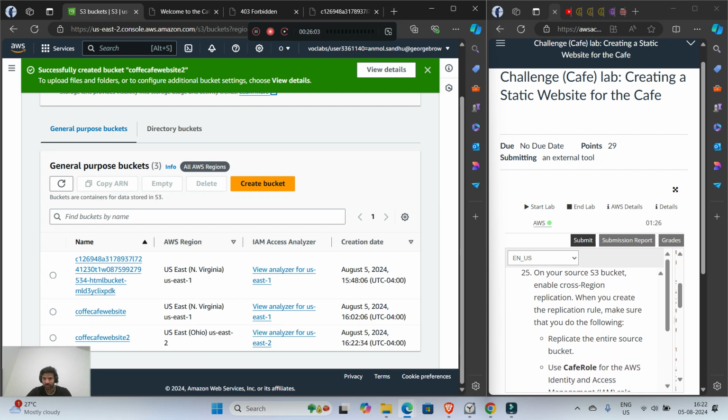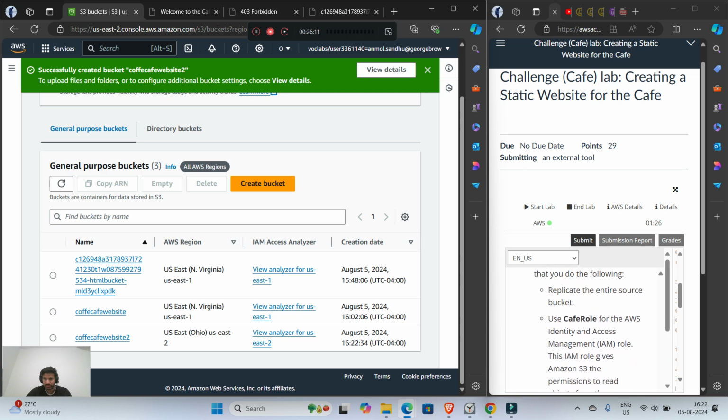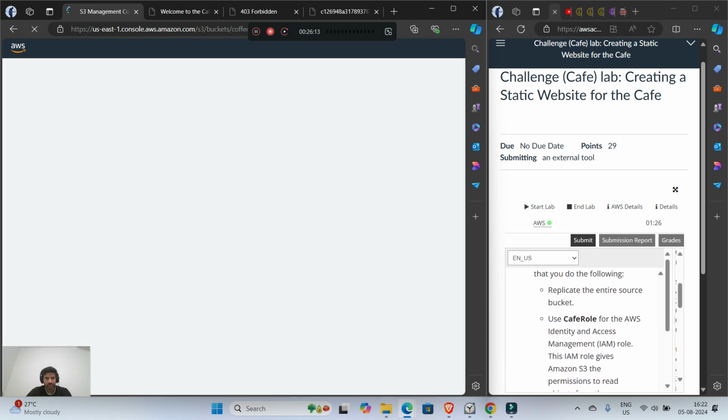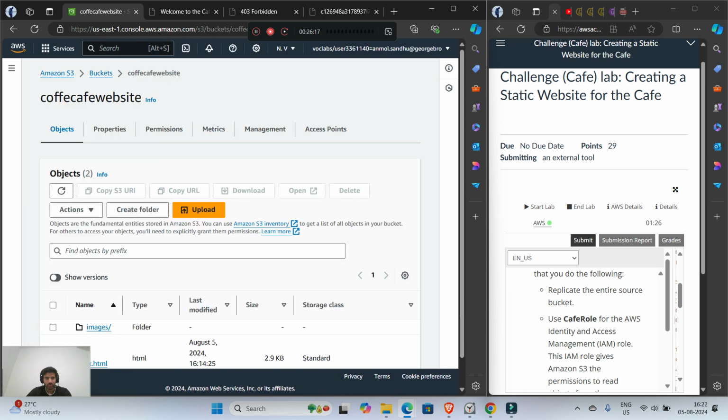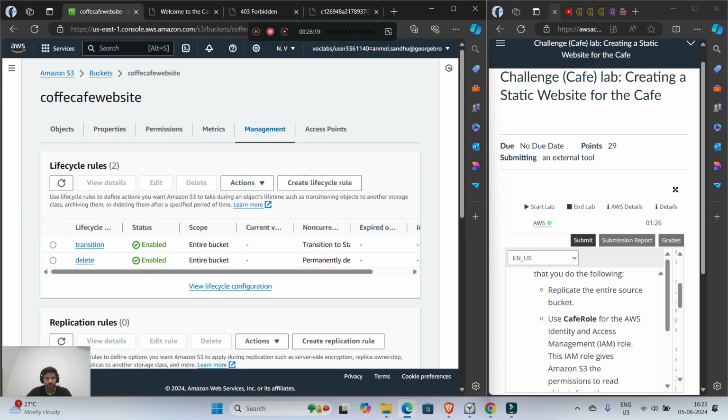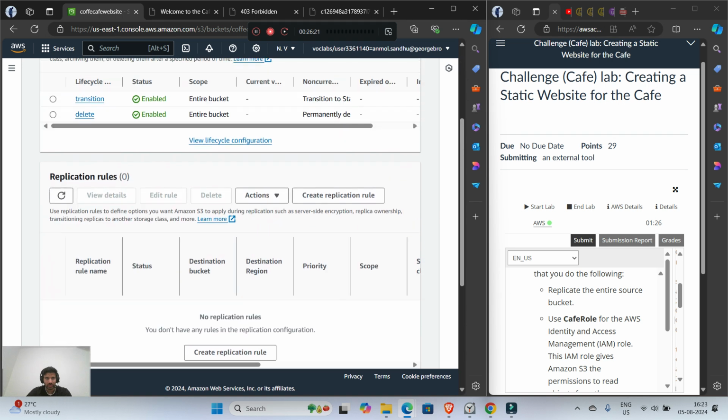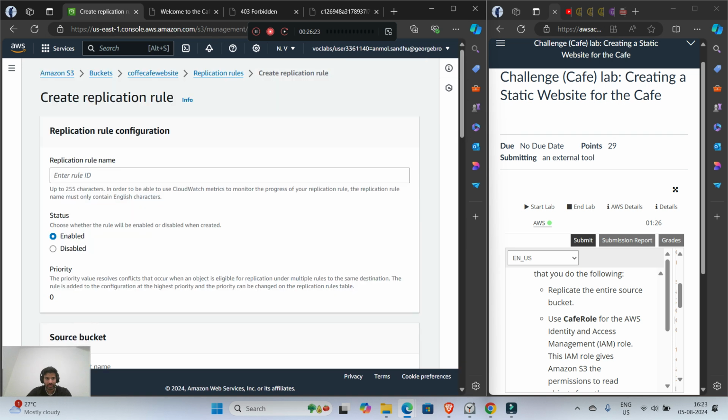On your source bucket, enable cross-region replication. When you create the replication rule, make sure that you do the following. So let's go to replication rules, create replication rule.